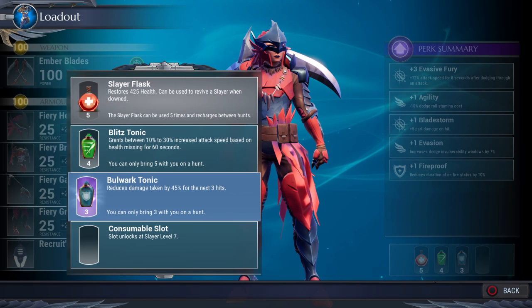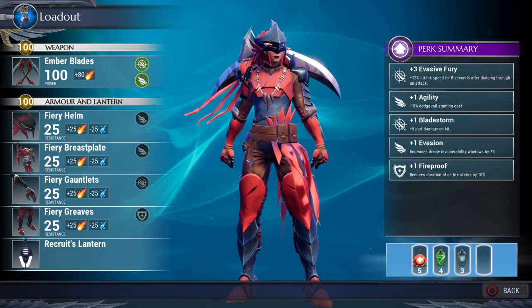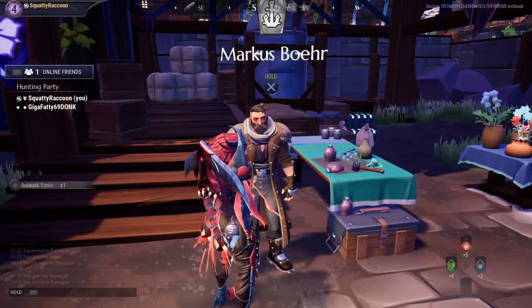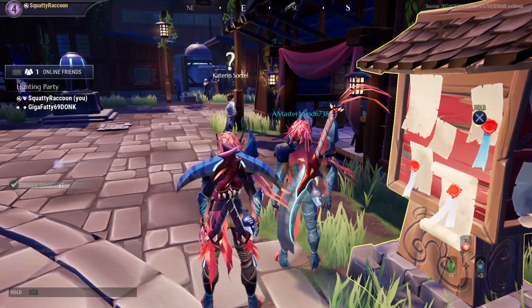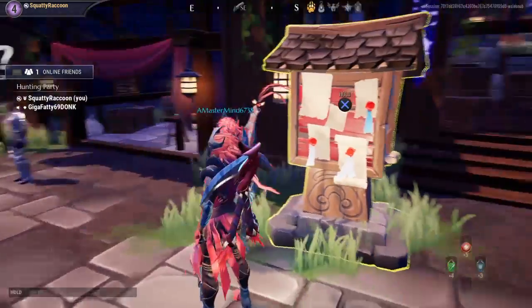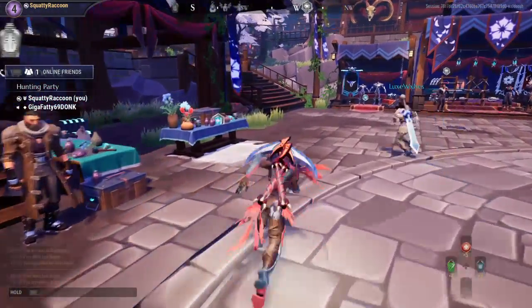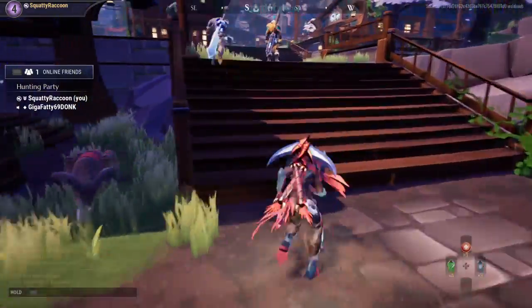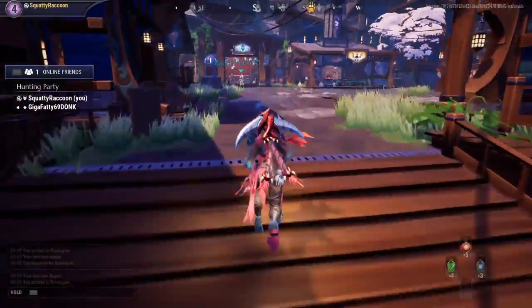Are you going to bring service on you? Oh. Take half the damage. That's quite good. Alright, you ready, Zach? Actually, hold on. I'm gonna go check the armor out.